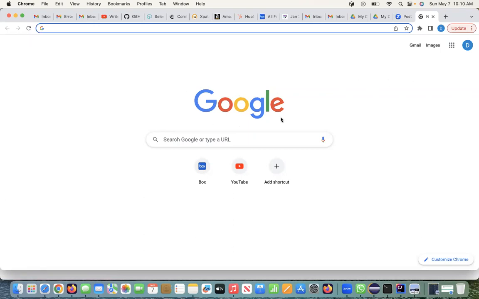What is the location of this Google logo or title? What is the location of this search bar? All of these locations you have to provide and figure out. There is a technique, and today's class will be all about locators.